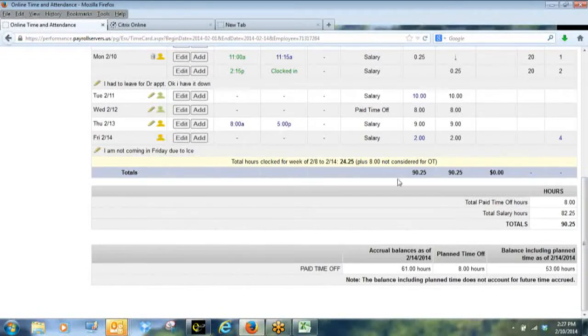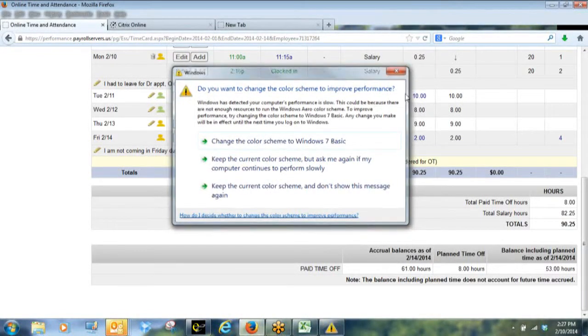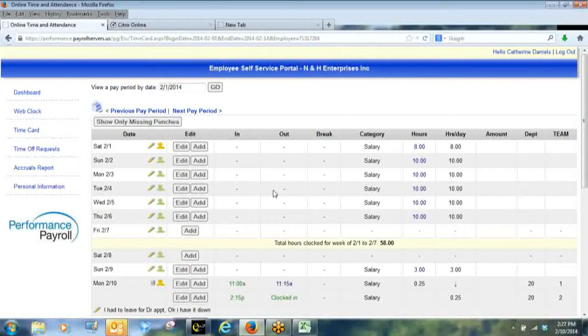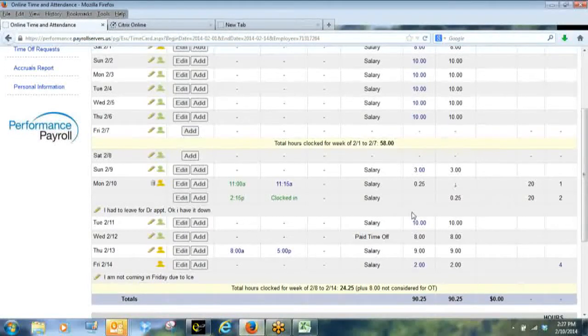Okay? Again, as an employee, I can come down here and I can see every time I look at my time card, as of the end of that pay period, see it's 2/14, I have 61 hours of PTO left. I've already asked for 8 hours in the future, and it's been approved. So in reality, I really only have 53 hours available to request off. This is all live data, okay? It's very easy to understand. If I'm an employee that does not have the ability to edit my time card, this entire column is gone, and then everything will just be view. You won't be able to change anything. Okay?